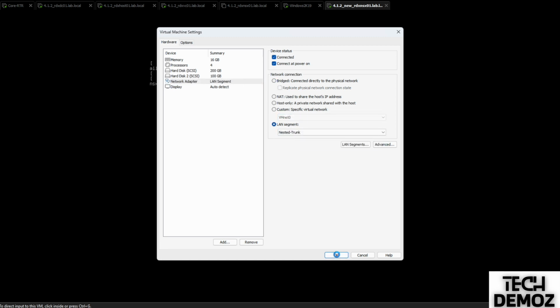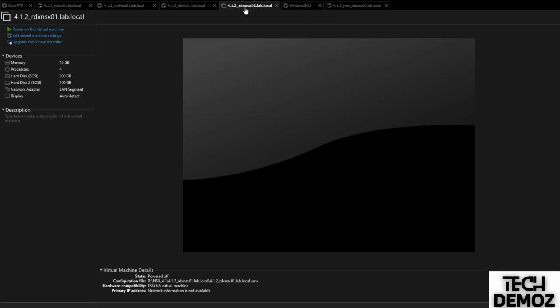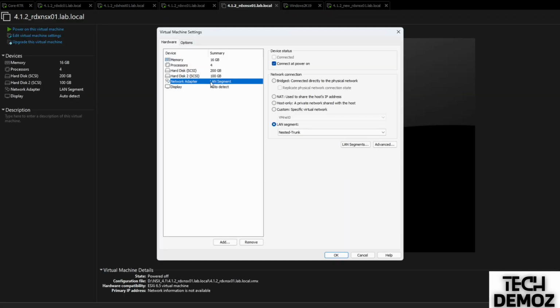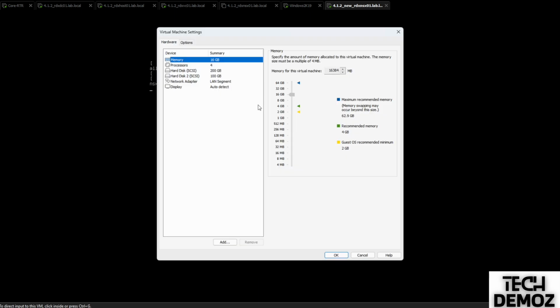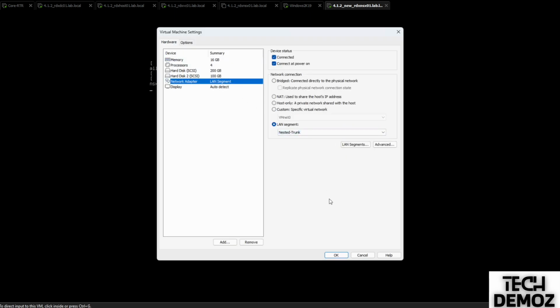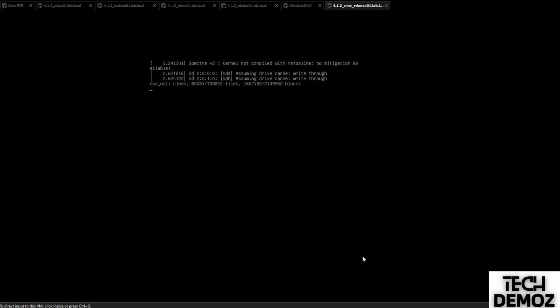If I show you the existing one which we have marked down, this is connected to the nested LAN segment. So I'm connecting this one to the same. So you can see. Now we need to wait again 5 to 10 minutes to complete that process.